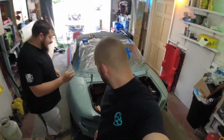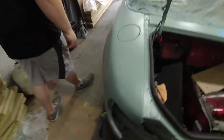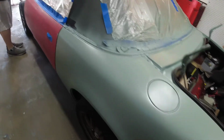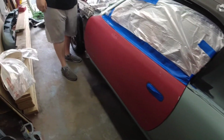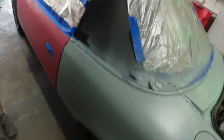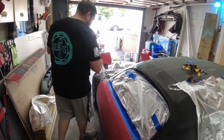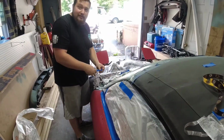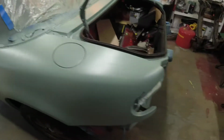Yeah. All right, guys. The next day. Yep. We had some spots that we had to kind of quickly scuff, knock some junk out of. We have to coat the doors before we coat the body and coat the trunk. You'll get there. And the headlight covers. And yeah, then we can blast the car.